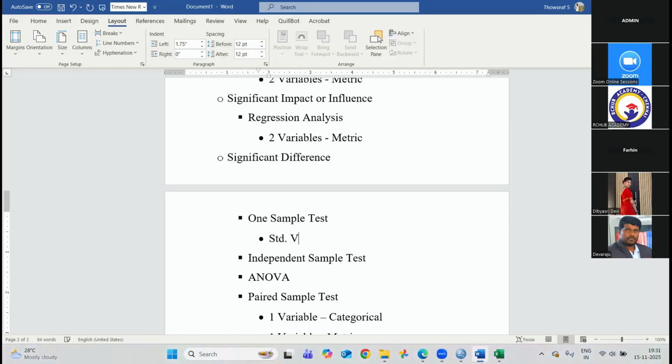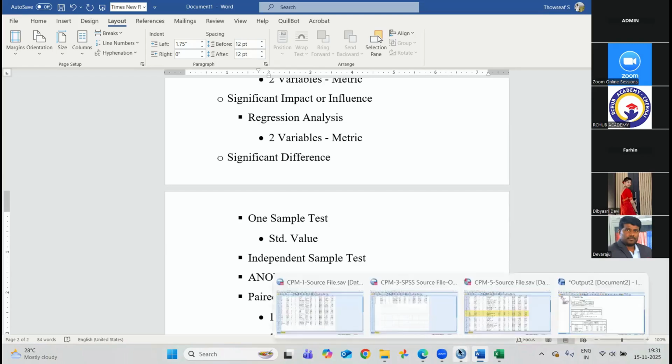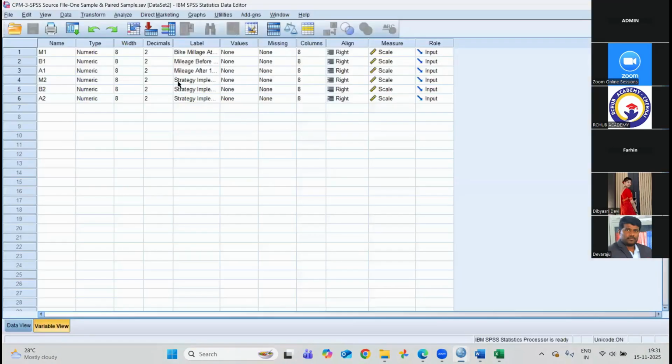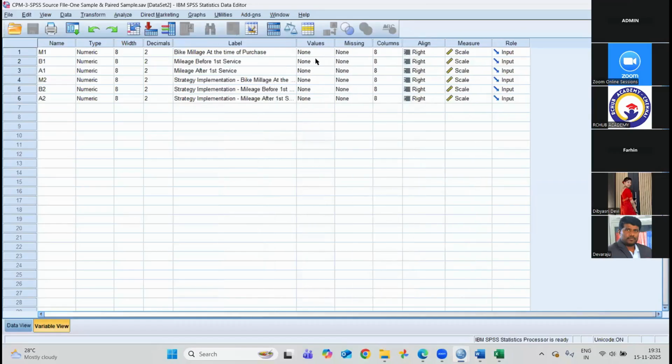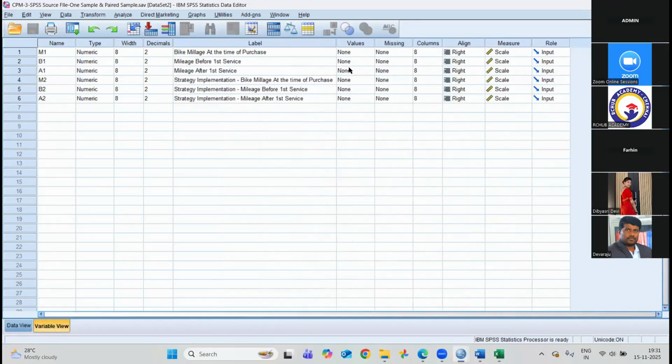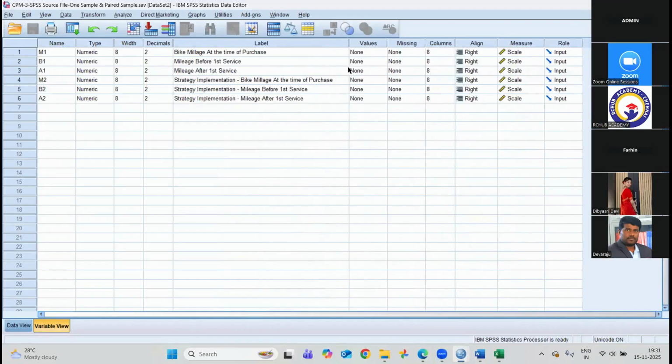Because I see many scholars, without having the standard value, even for psychological tests, do one sample t-test. No, it's not at all acceptable. It is statistically wrong. Standard value, I will show you. Yeah, the yesterday data set. Actually, I told you, right? Yesterday, this was the data set that I collected from a Royal Enfield showroom.